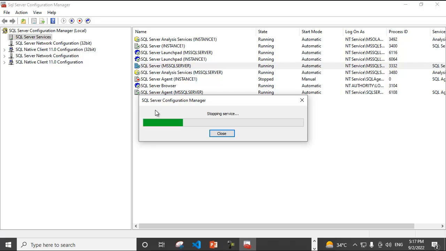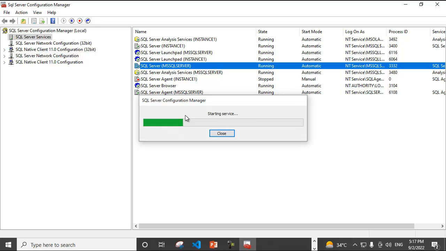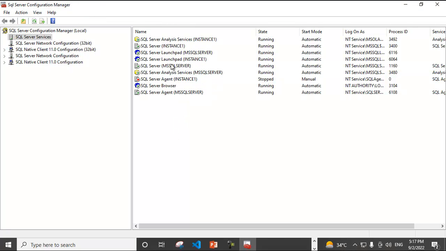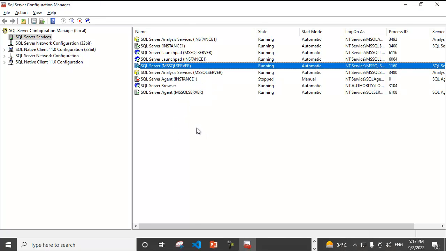So waiting for the service to get started. Now it's starting up. So yeah, this was the concept of file streaming, how it can be enabled on the server level.